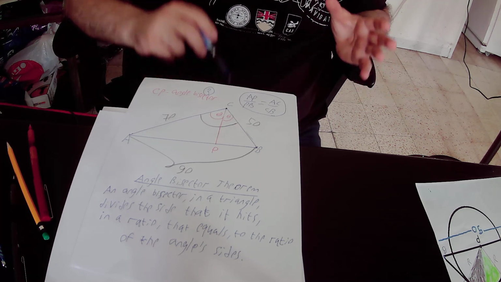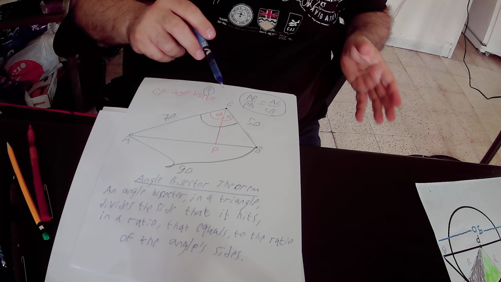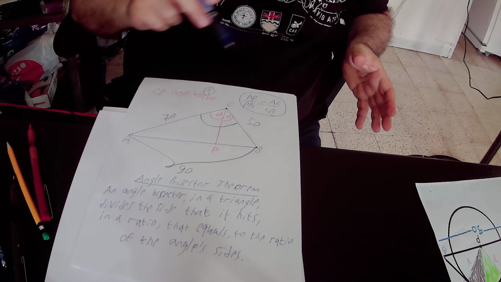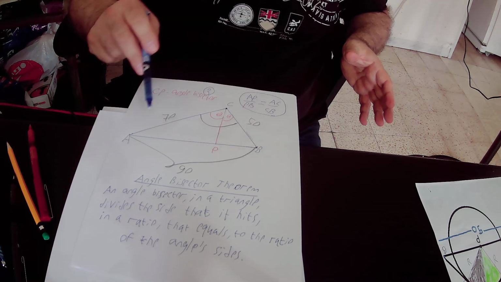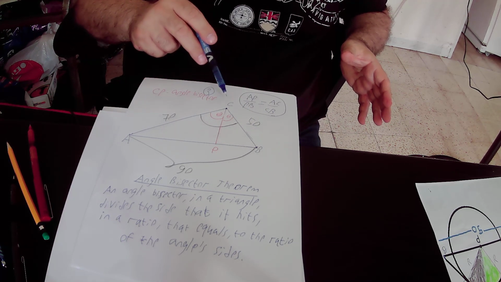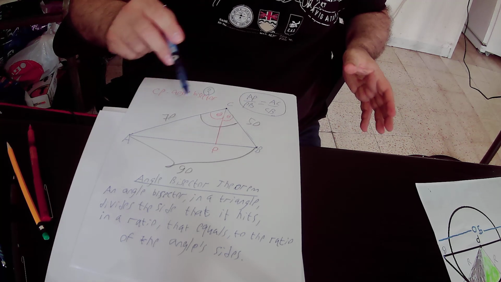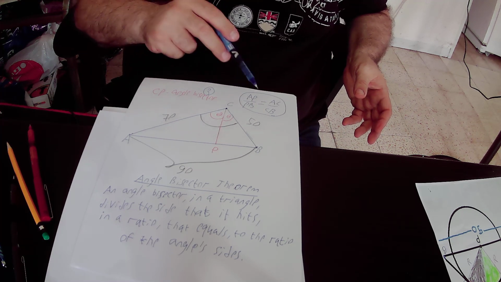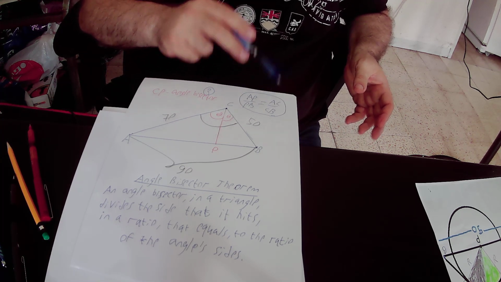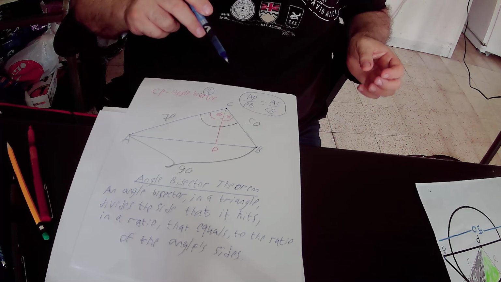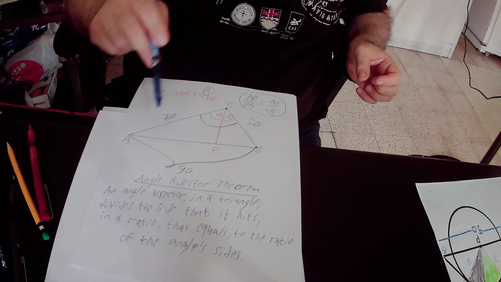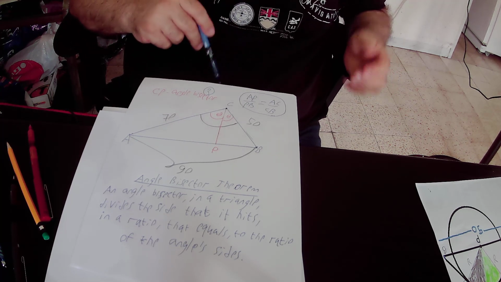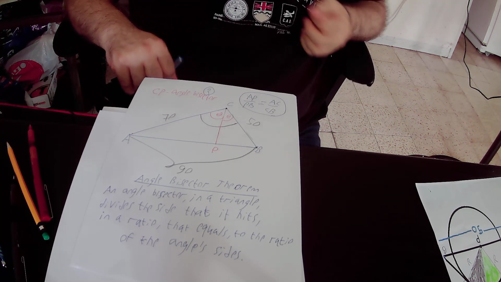Okay? As I've already told you, we relate to the angle that is divided into two halves, that is to say angle ACB. And angle ACB consists of two sides, side AC and side CB. And the ratio between those two sides is AC over CB. So that ratio AC over CB equals the ratio that CP divides side AB. That is to say AP over BP or AP over PB. Okay?